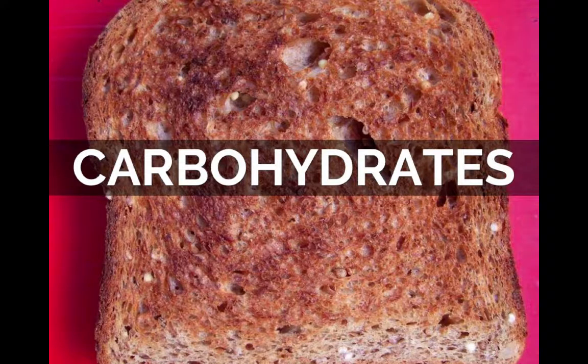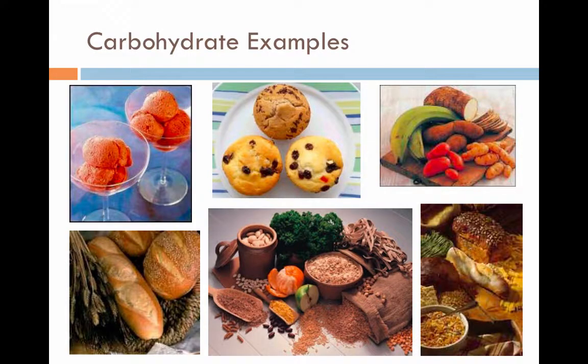We're going to spend time specifically talking about each type of organic molecule. Up first are carbohydrates. Examples of carbohydrates include any of these things. Write any of them down: ice cream, muffins, fruits, bread, rice, sugar, vegetables, pasta. Write down a couple examples of carbohydrates. Really, it's anything that has sugar. Make sure you write sugar down.